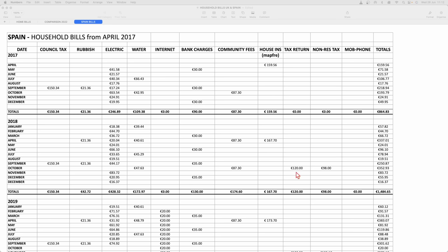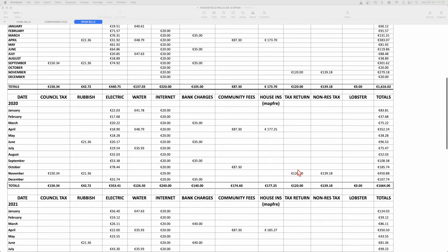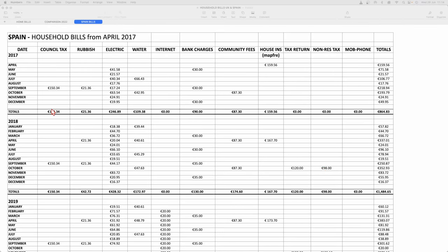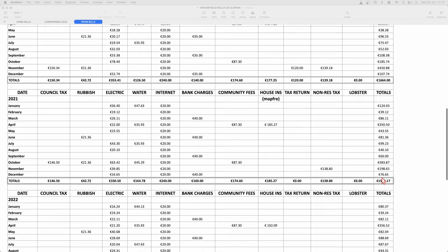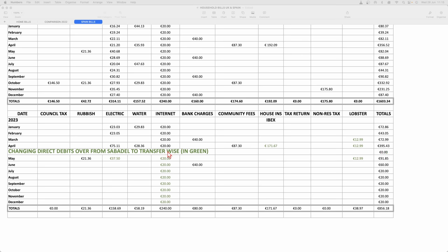The solicitor charged €60 each, because you fill out two forms, so that's €120. We paid that in 2018, 2019 and 2020. In 2021 we decided to fill the form out ourselves. Looking at the totals, it's probably fair to look at 2018 onwards as it's a full year. So in 2018, the house cost us €1,484.65, and subsequent years have been around €1,664 — it hasn't changed that much.